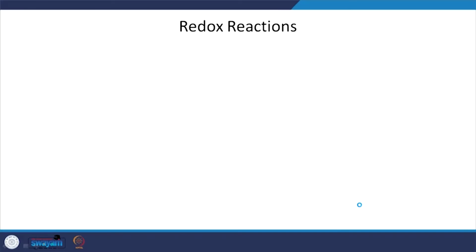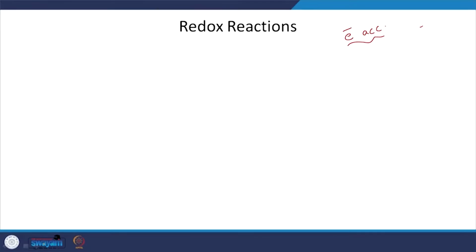So redox reactions, I wanted to discuss this because we have been talking a lot about oxidizing agent and so on and so forth. Oxidizing agent, what is it? It's an electron acceptor. But electrons don't float around freely, not in the solution, not in the air. So unlike H plus, they don't float around, so it has to be a direct collision between compound A and compound B for the electron to be transferred. So if I am an electron acceptor, I also need an electron donor. Only then will the relevant reaction go through. So we are going to have an electron donor, an oxidizing agent or oxidant and a reducing agent, let's say, right? So let's look at that.